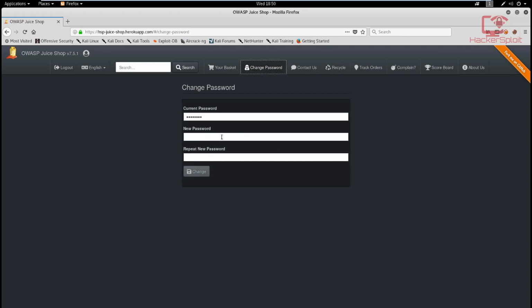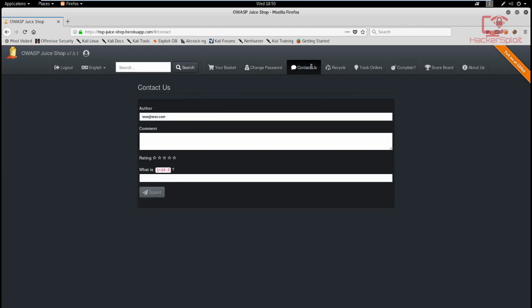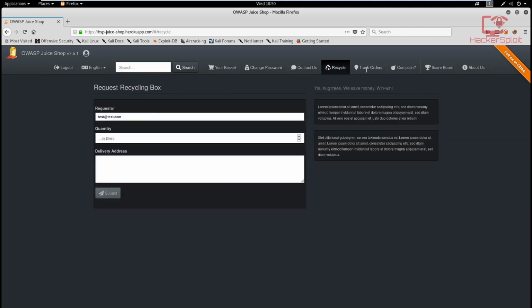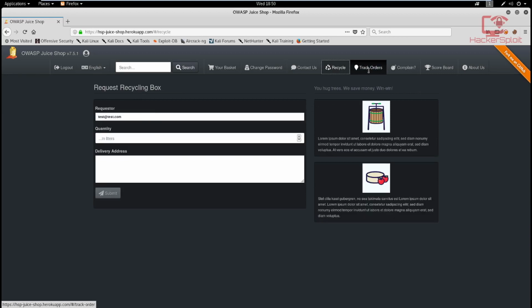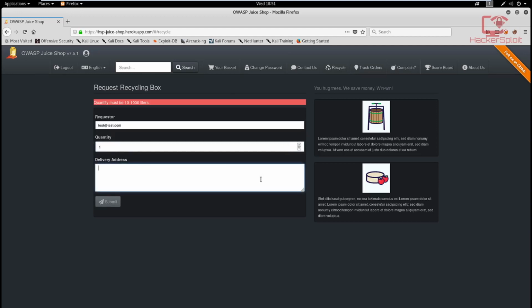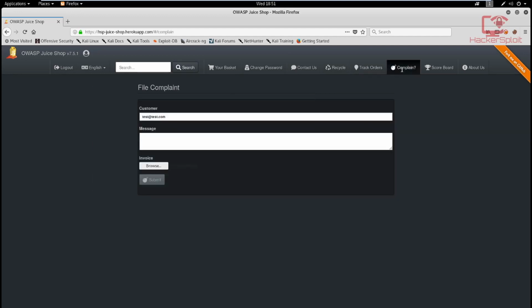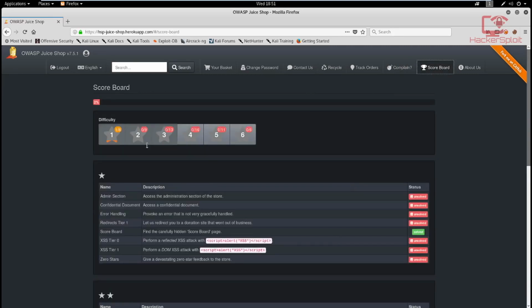So you can change your password, which is awesome. I think we also took a look at this and how to change it using the GET requests. Contact us, where you can essentially write in to contact the person behind the site or the administrator, as I would believe. You can comment, recycle, what's this? Request a recycling box. So you can type in liters here. That has a selector. All right. Okay, that's not too bad. We have a complaints board and the scoreboard itself here, which for some reason doesn't really load.